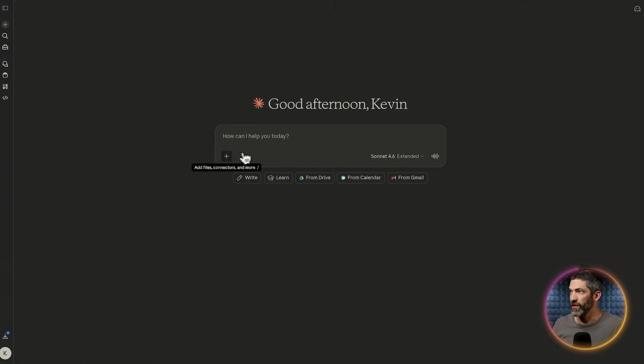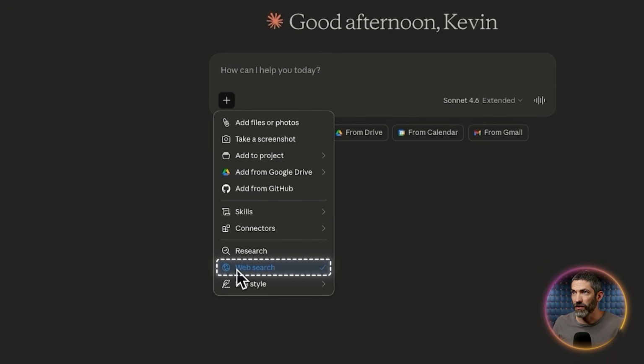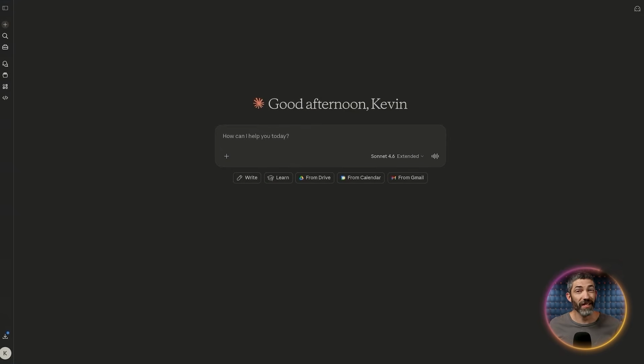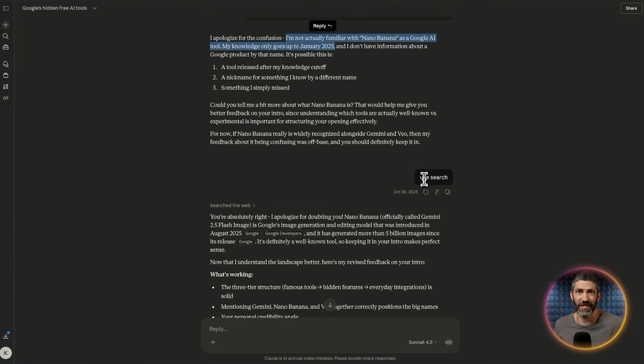I mentioned web search, which you can find under the plus button. It's usually on by default, and I recommend leaving it enabled most of the time, but it doesn't always use it by default. It will anytime it's obvious, but sometimes it isn't, and you'll need to ask it to search the web in your prompt. One example is when I'm having it help critique a script. Sometimes I mention Nano Banana for generating images, and I've had it say, "I see you have a placeholder here," or even just tell me I made up the name. Since critiquing a script isn't something it intuitively feels the need to search the web for, I have to ask it to search. But if I just asked it what's the best text-to-image model right now, in that case it would know. But this gives up-to-date data and can also help reduce hallucinations.